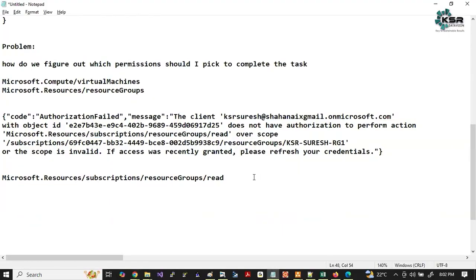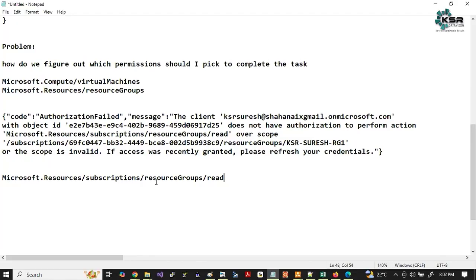Guys, everyone please make a note. Azure takes at least 5 minutes to 10 minutes to sync your recent changes. Now what is the recent change, guys?